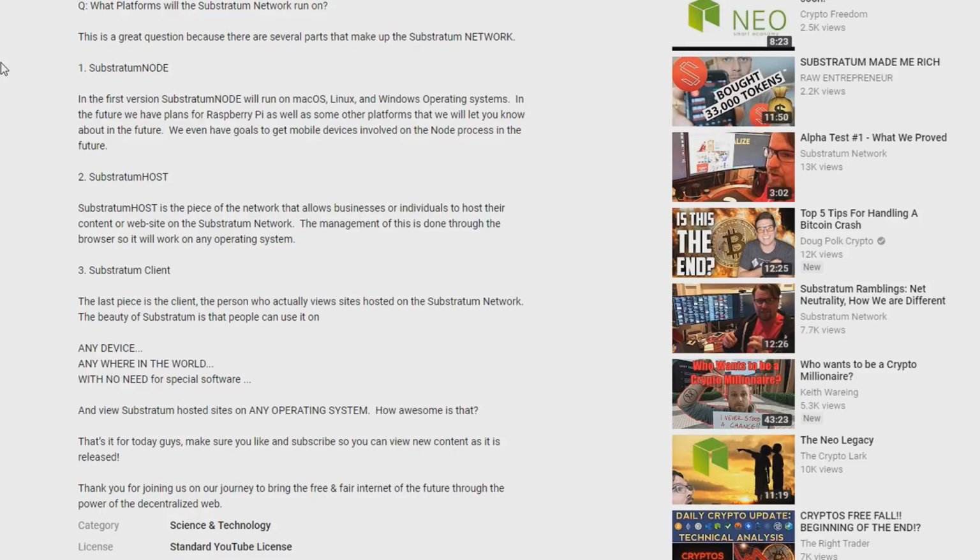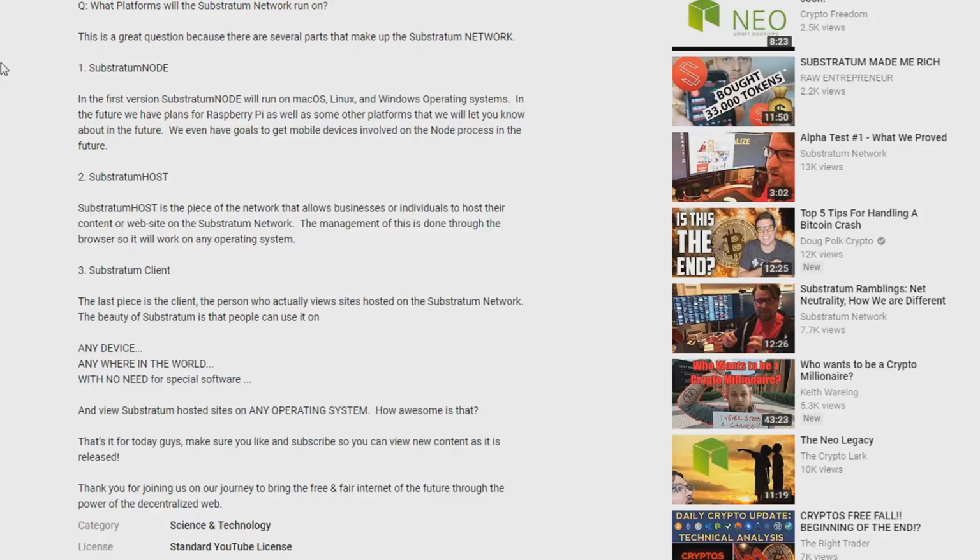So basically, anybody with any mainstream operating system will be able to run a Substratum node, which is huge because it's not going to be limited to one device or one operating system over another. That is going to increase mass adoption as well. So you can rest easy knowing that if you have a pretty good computer and are running Mac OS, Linux, or Windows, you are going to be able to participate in the Substratum node if everything goes well with the team and the execution of actually bringing it out. So hopefully you got some insight there.